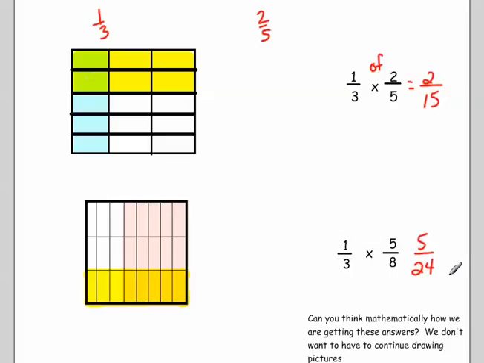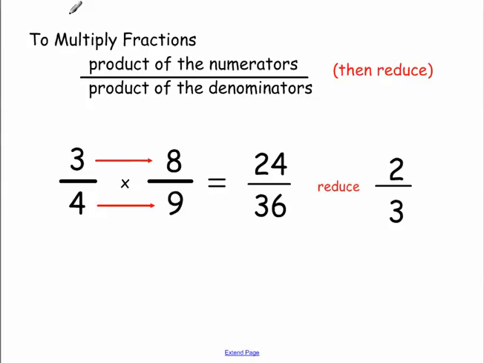All right, hopefully some of you are like, oh, I get it. All I'm doing to get this 2 is, if you notice, I'm multiplying straight across. 1 times 2 gave me 2, and 3 times 5 gave me 15. 1 times 5 gave me 5, and 3 times 8 gave me 24. All right, pretty easy. I know some of you are like, okay, the visual things I don't understand, but this I get. All right, so now in your notes, I want you to write all of this, okay?